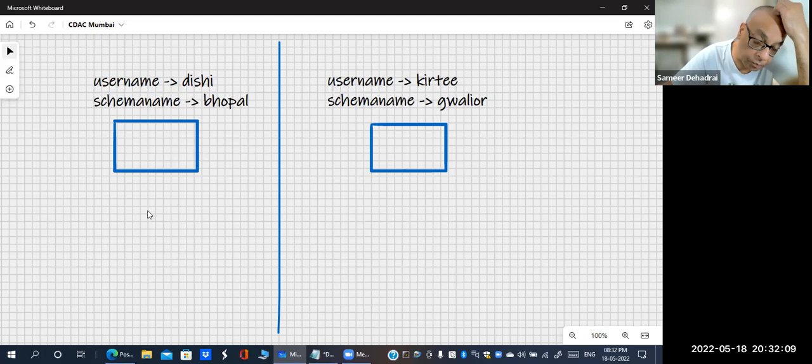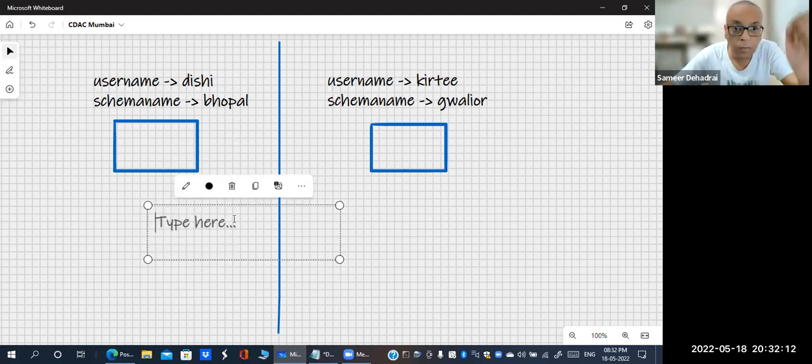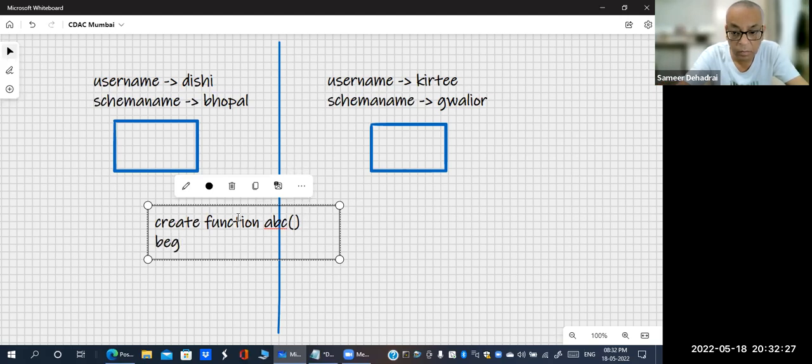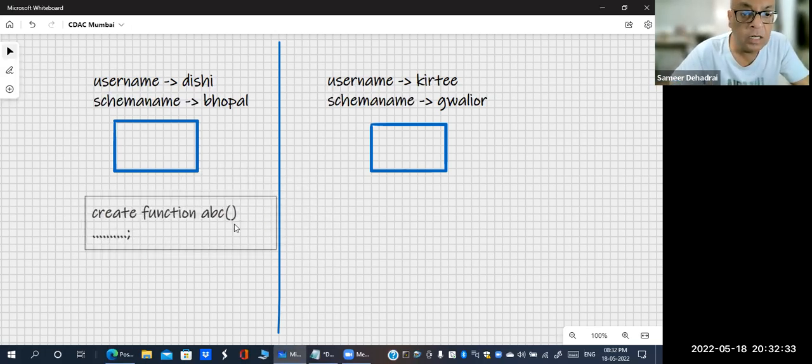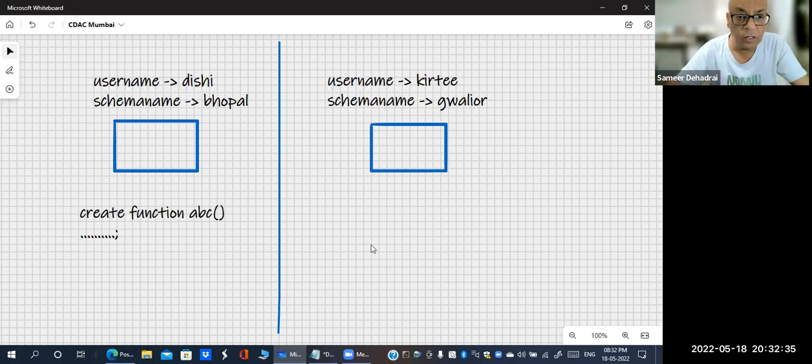Now, let's assume that Dishi creates a function. Create function ABC. So Dishi is creating a function by the name of ABC.